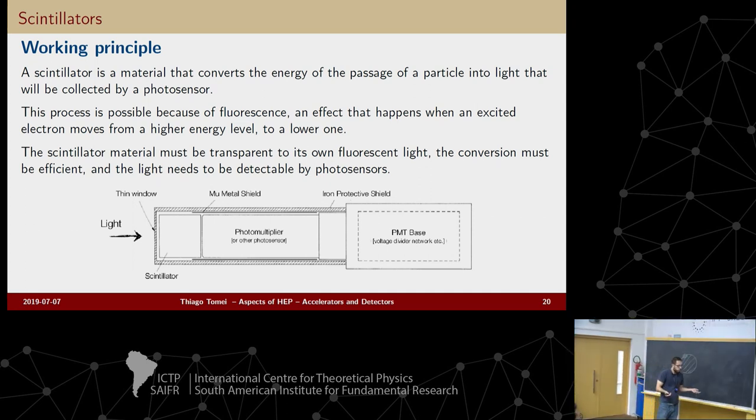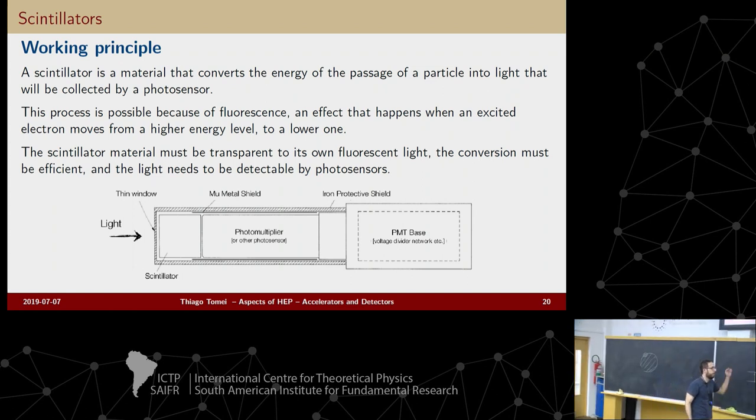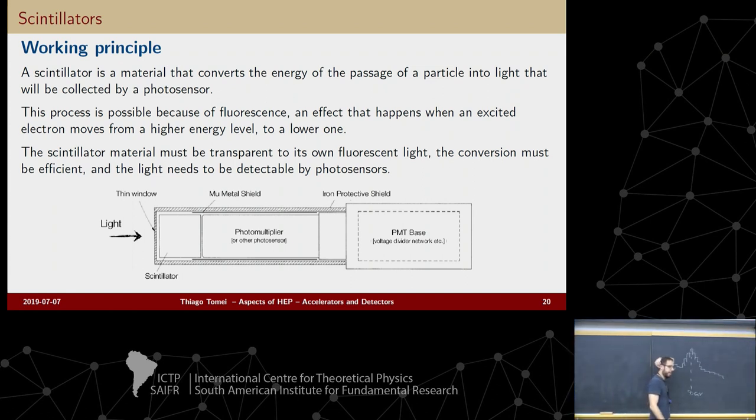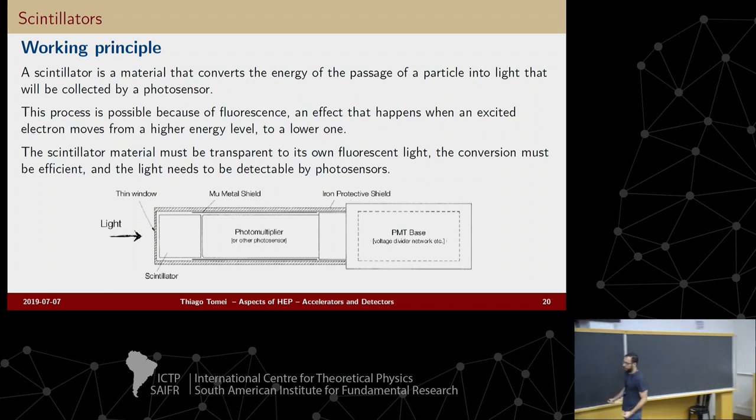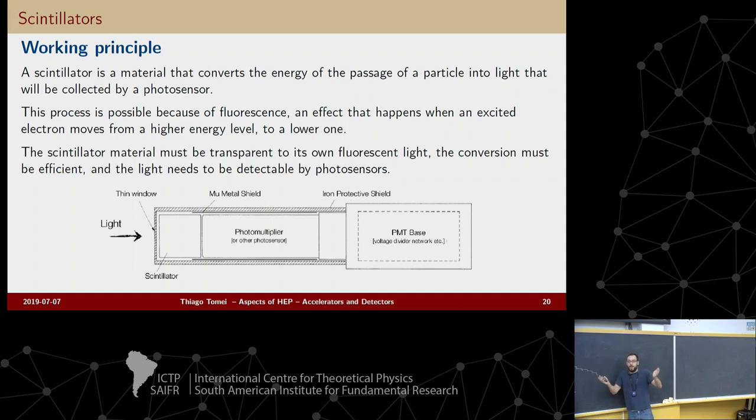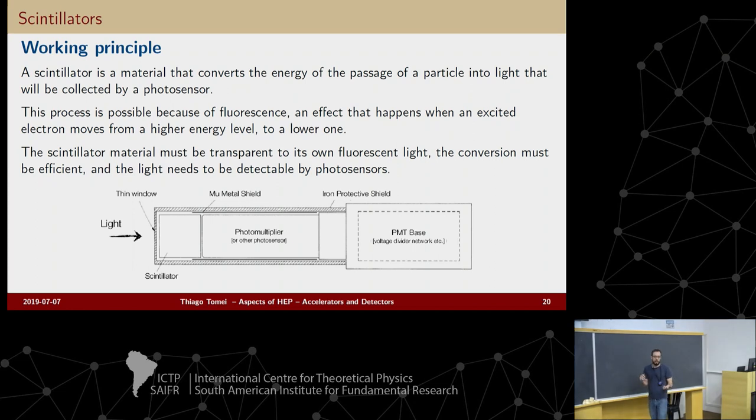Okay, but what's the difference? This can happen everywhere. Yes, it's true, but a scintillator has special qualities. First, it's not obvious, but it has to be transparent to its own light. Think about it. If I have something that shines blue, but it also absorbs blue, then from the outside I'm seeing nothing. So it's useless for me. I need something that is transparent to its own light. And this is particularly the case of CMS. Our crystals that we have in one of our systems, they have this very specific property.